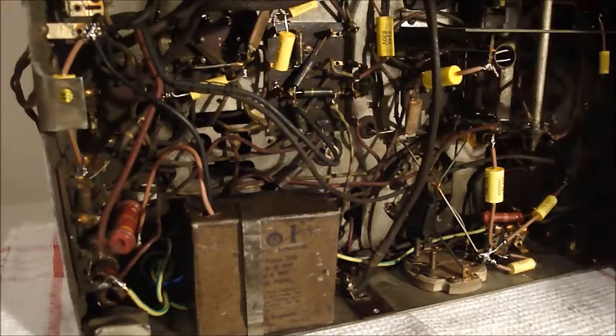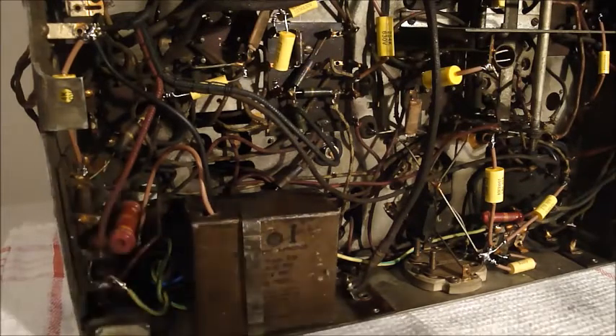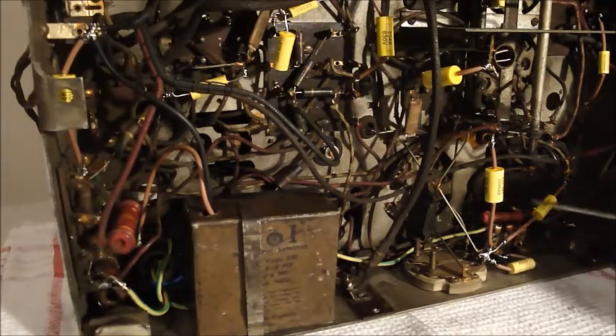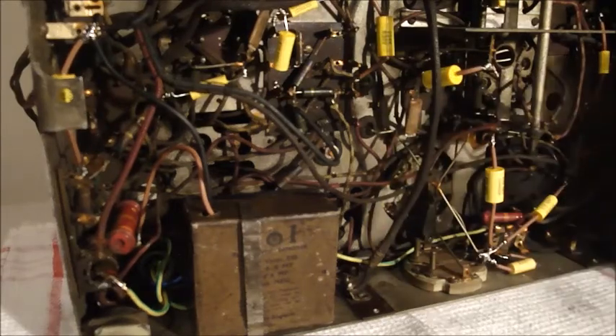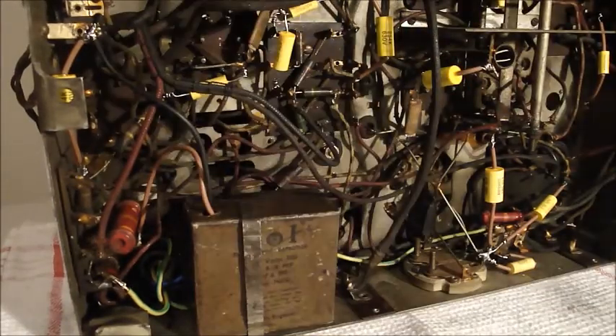If all of a sudden you think it's bright under there, it's because I just had to turn on my lamp — when I first began to film this I noticed it was just pitch black under there, the lighting in this room isn't very good. The only things I could see were the yellow capacitors in the camera; they stick out, it's almost like they're luminous in the dark. It just made me realise how bright those things really are compared to the originals.